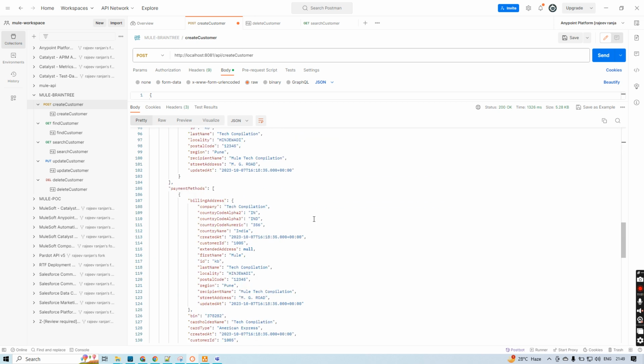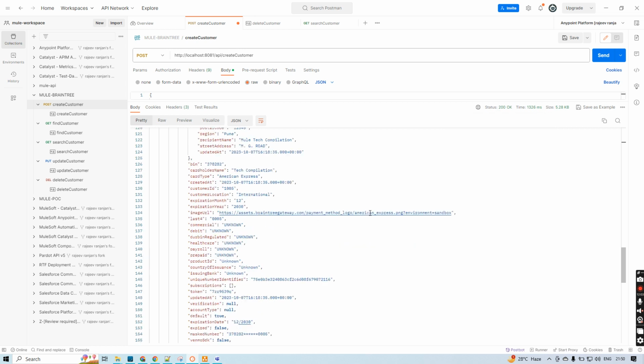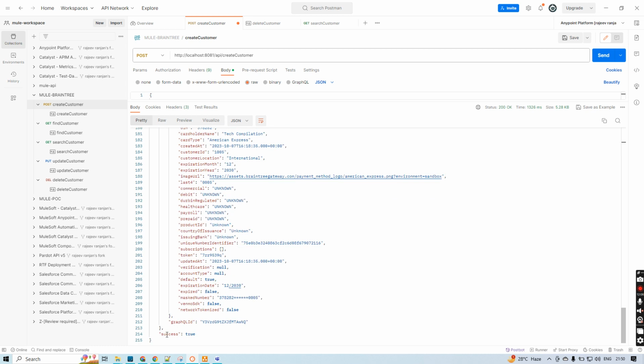For every transaction we do with Braintree, the status code will be 200. But how are we going to ensure that the transaction succeeded or not? Looking at this success field: if its value is true, it means successful.